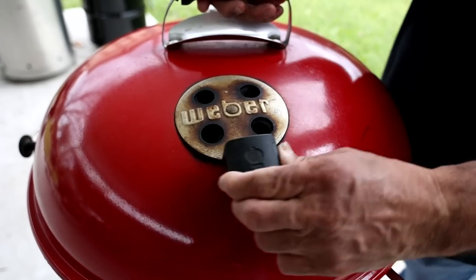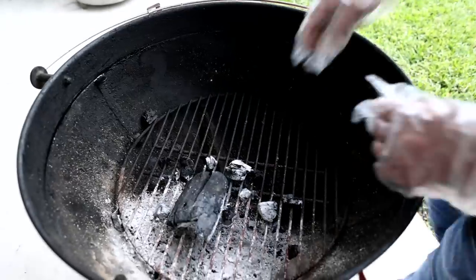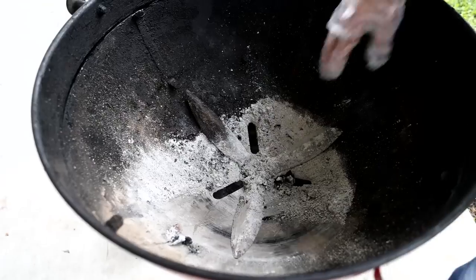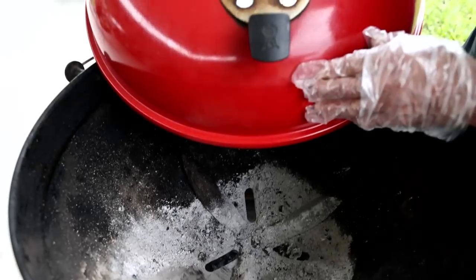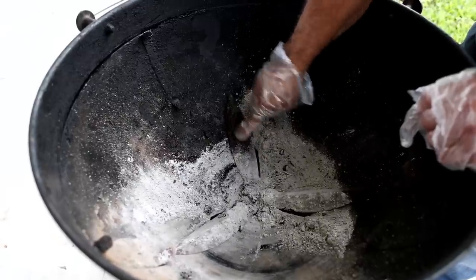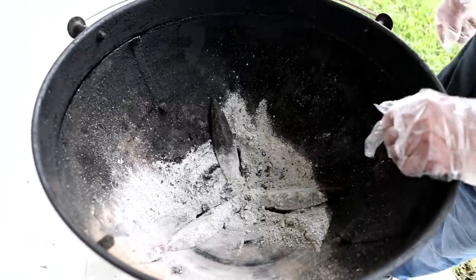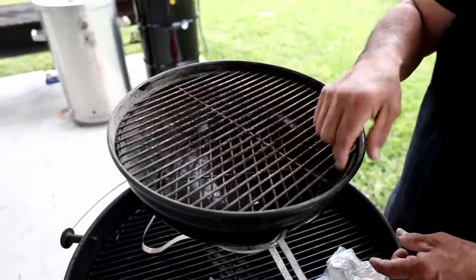You can control the heat on the Weber kettle through the exhaust twist-top vent, and also through the bottom inlet vents. The charcoal grate at the bottom has noticeably larger inlet openings versus the outlet — it has a lot more air potential coming in than going out. I generally run it at about a quarter inch of air inlet on each side, and then control the heat from the top exhaust.